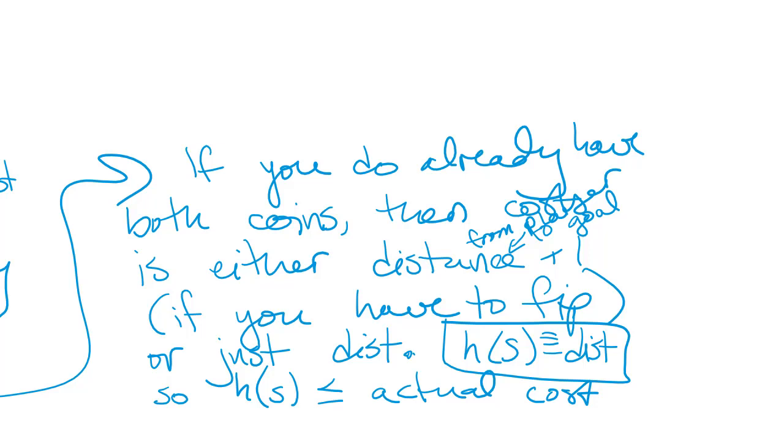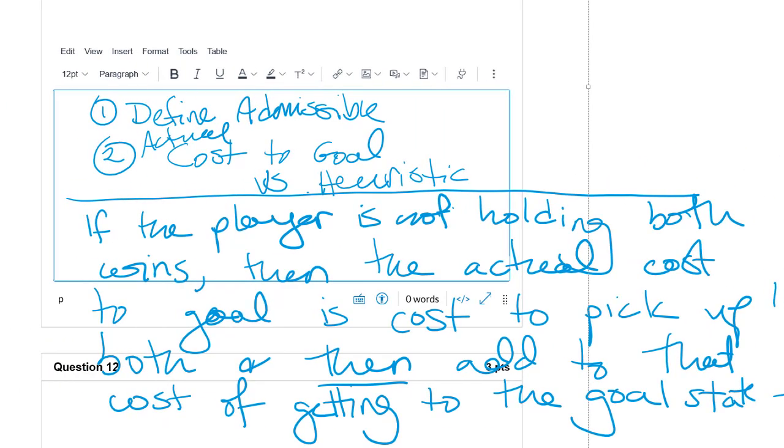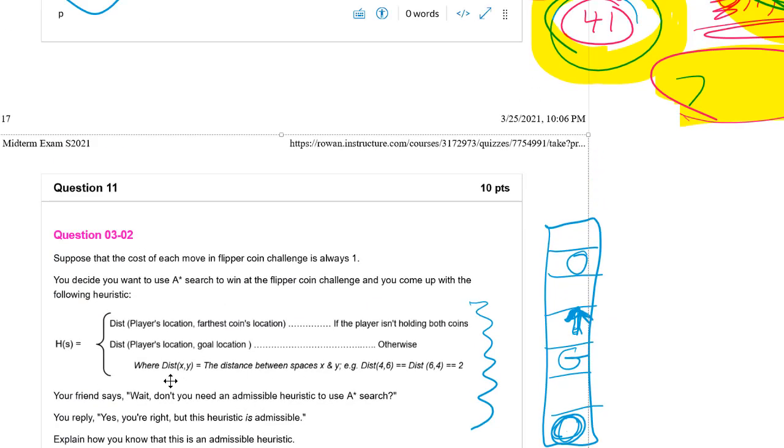But again, you had to give me some indication. And of course, I also didn't write out the definition of admissible because you can do that. Pretty much most people got that right. There were a couple of people who totally got that wrong, but defining an admissible heuristic is really what I'm saying here. The point is you have to argue somehow what the actual cost is to the goal versus what the heuristic says it is. And the heuristic has two parts, so you better cover those two parts.